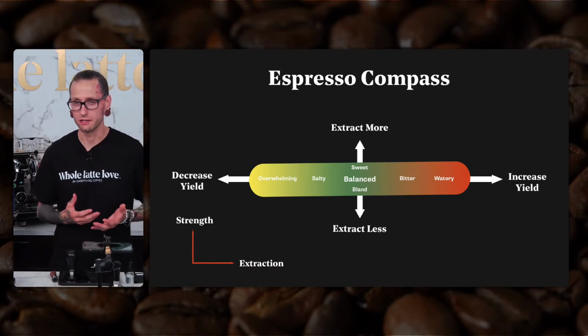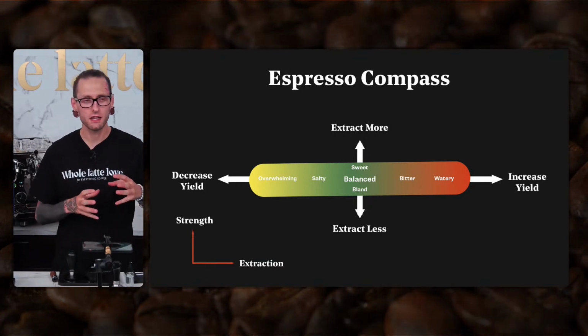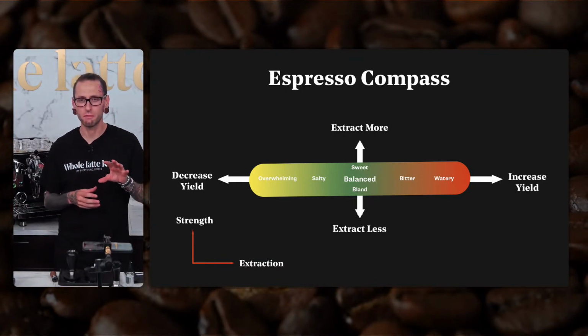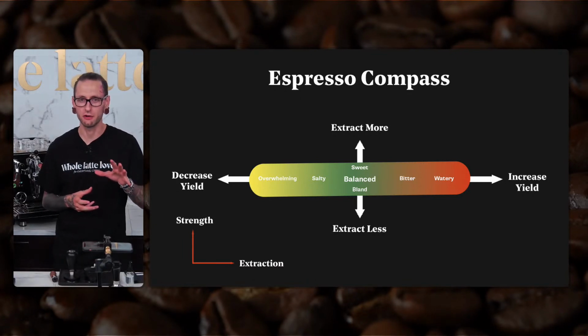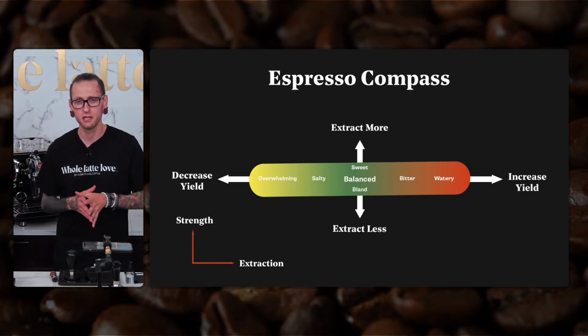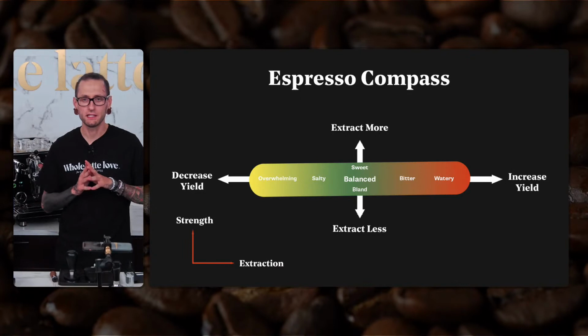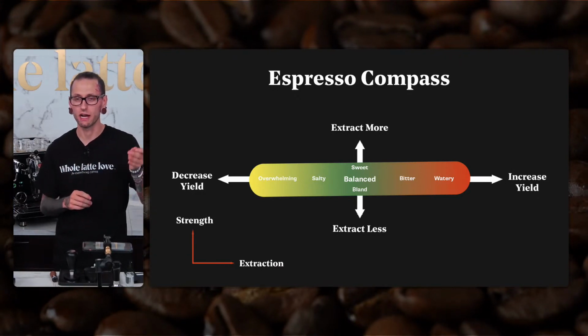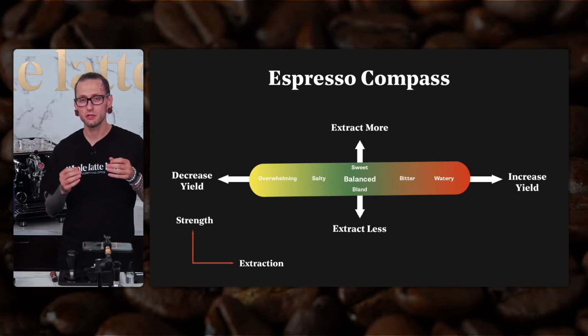increase our yield. So this is a simplified version of the espresso compass. Like I said, you'll probably find a couple of different iterations of this on a quick Google search. But this is basically how to adjust either your ratio or grind size according to what you're actually tasting in your cup. It's also a good way to give you hints or keywords to articulate what you're tasting in your coffee.